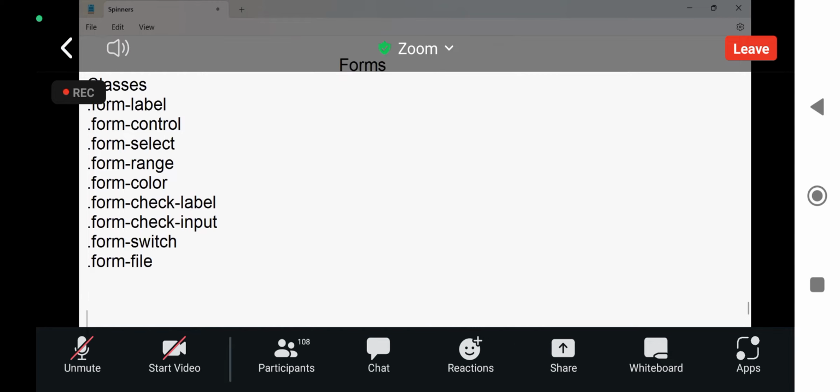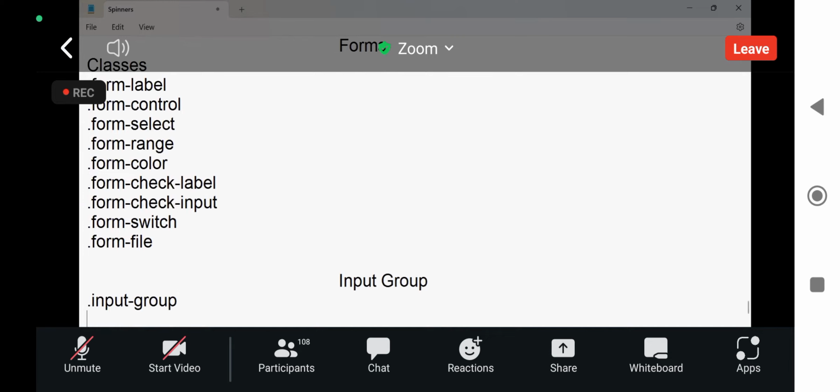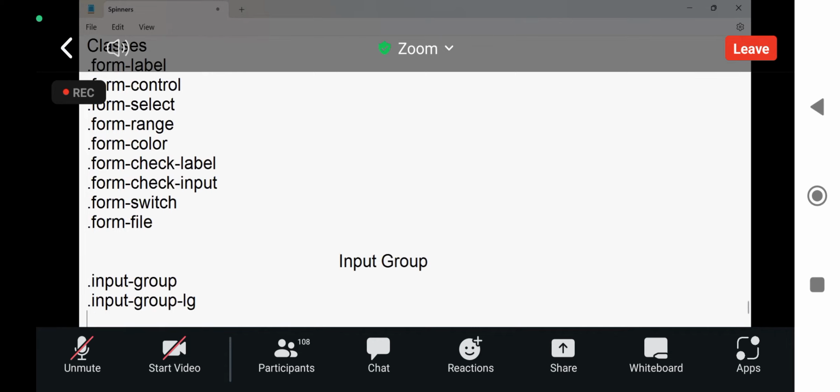We created forms and we learned. While working with forms, one more thing we learned: input group also. Input group, what options? Input groups have classes like input-group, input-group-text, and input-group-sm or input-group-lg for small or large.